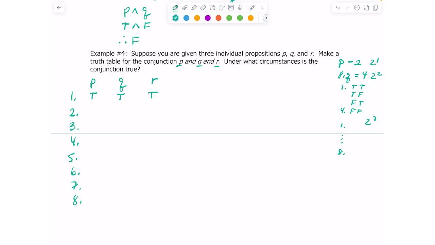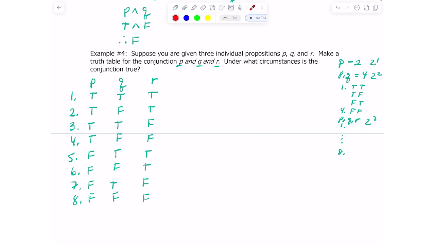Okay, so there's got to be a pattern to how we fill this table in. You could be here all day trying to fill in the trues and falses and make sure you get every combination. So what I do is I just write the first column. I make half true and half false. And then for the second column, I alternate. So I do true, false, and so on. And then for the last column, I do doubles. So I do true, true, false, false, and then repeat. Now you've got every combination of truth values for each statement. So you could have all statements be true, all statements be false, or a mixture of all of them.